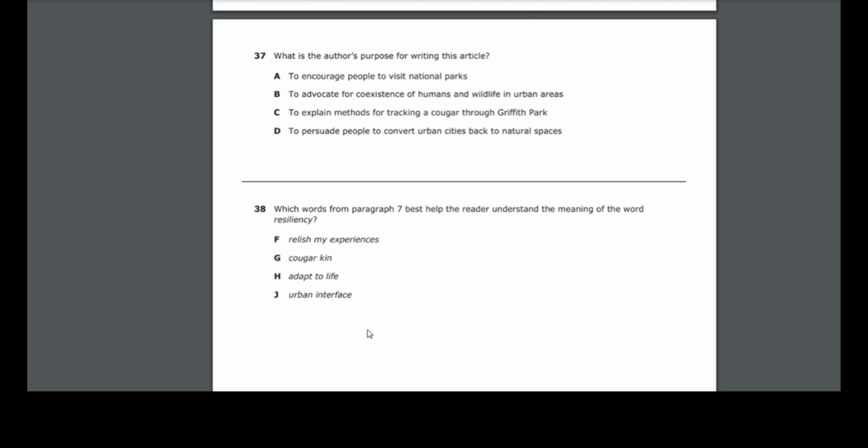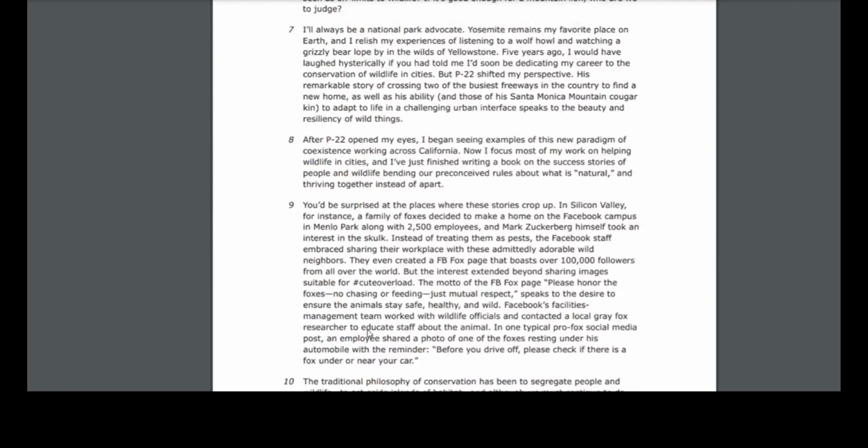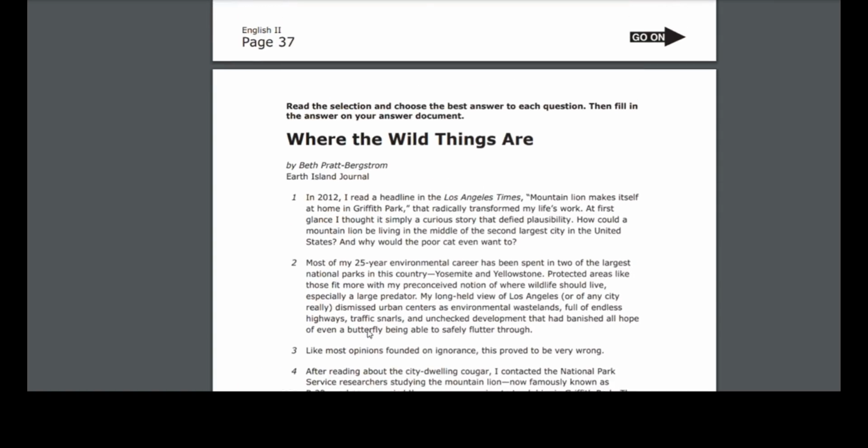Now, what we did was we passed the other poetry questions. They're compare and contrast. And as long as they're using their test taking strategies and really understanding that, yes, the question seems to be asking them how they feel, it's not really asking them how they feel. It's asking what they feel their teacher would choose as an answer. They should be able to get through those. And now we're on to this reading piece. And this reading piece is called Where the Wild Things Are.